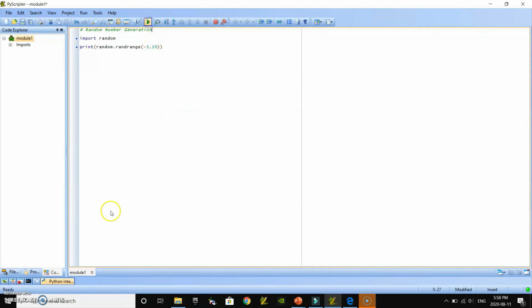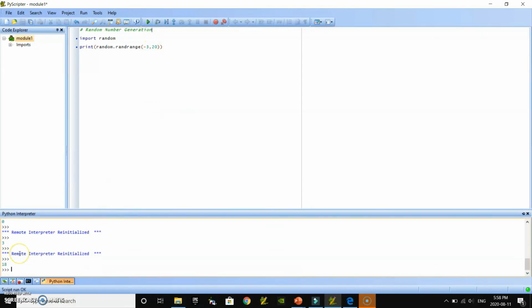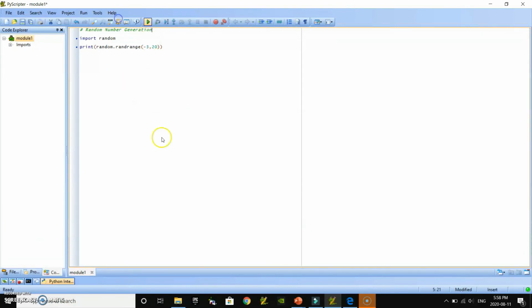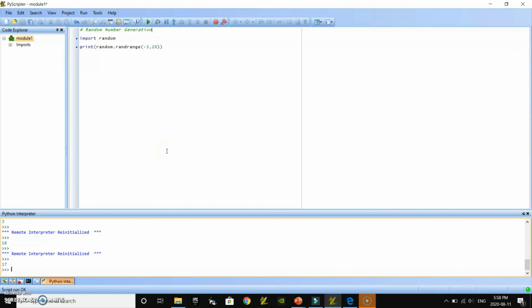Let's see if we get it again. Well, we got 18. Okay, run it again. 17. All are different numbers, and it's a random number in this range. So the random module can be used for many purposes other than this. This is just the basic function of the random.randrange method.